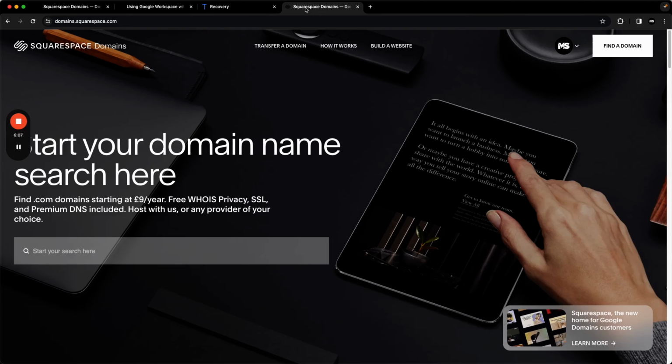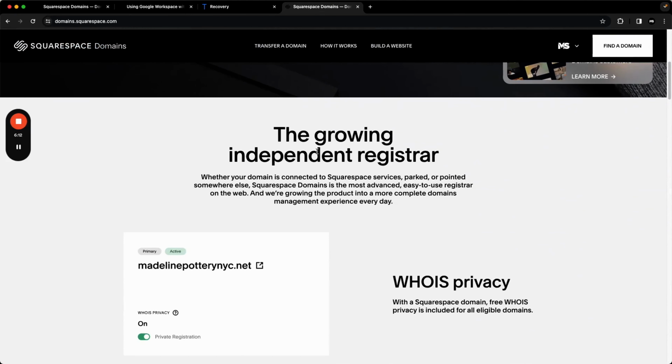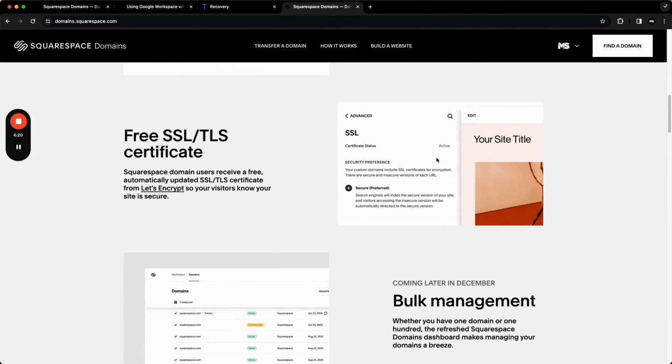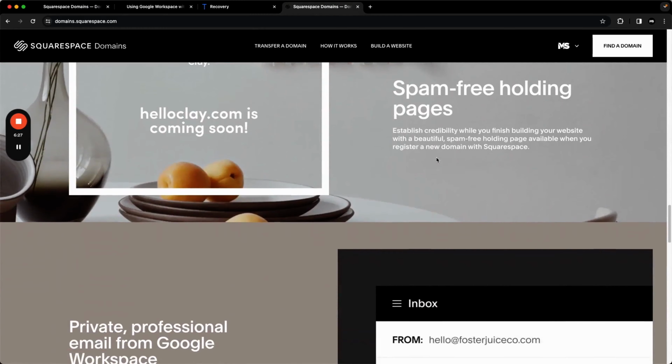Now, the reason I recommend this is because they are transferring all of Google Domains across, they are using, again, the same DNS settings that I was discussing earlier. And I think that is the best place to go because Google was the market leader here. And I'm not sure why they've sold to Squarespace, but I would recommend staying with this because it seems like Squarespace is trying to keep the momentum going with Google and keep a lot of their service deliverables in place.